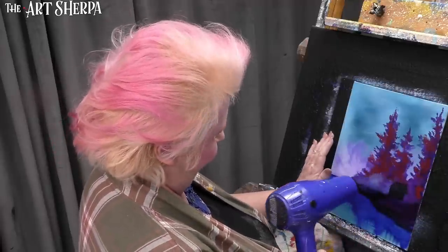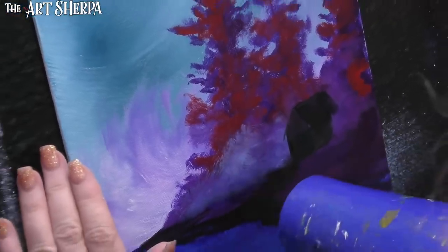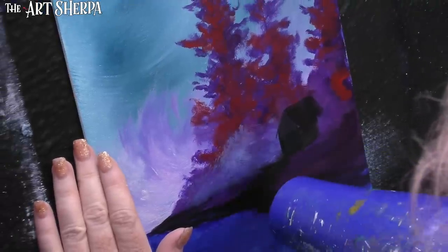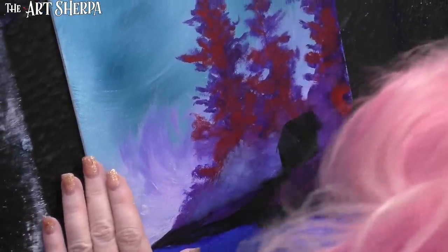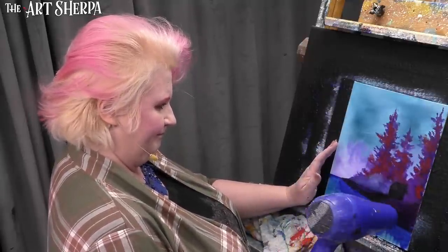So while she's doing that, I will remind you to make sure you use your hair dryer on lowest heat setting because it can affect your paint, cause color shift, all that not fun stuff. So only use your hair dryer on the lowest heat setting.